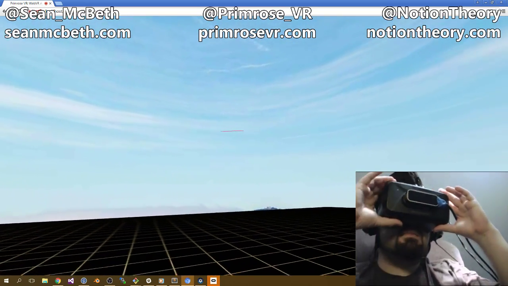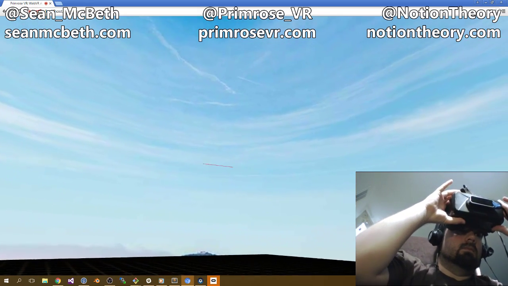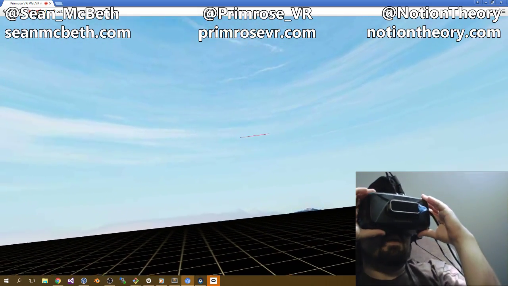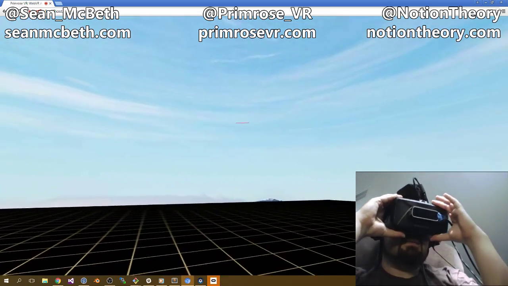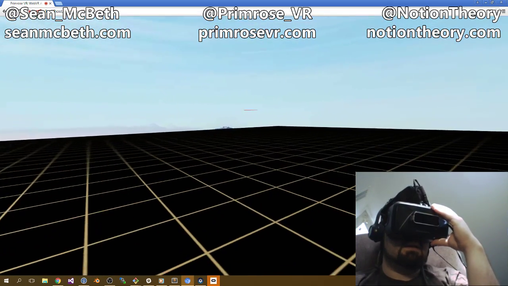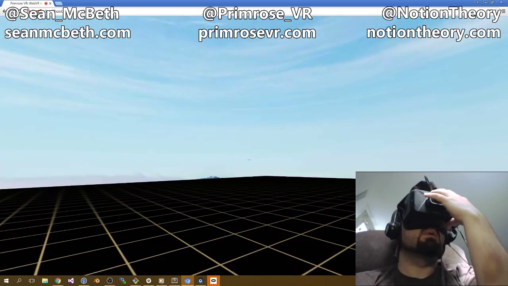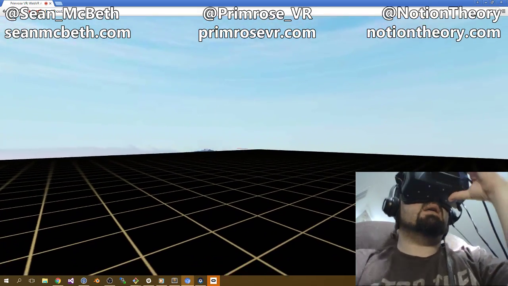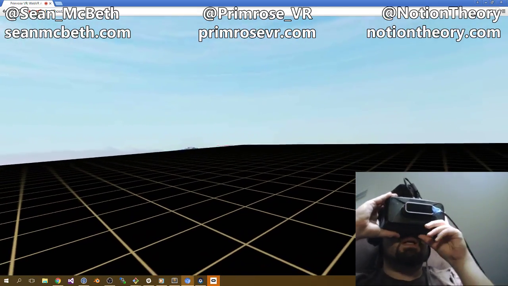So I see the line. You can see me tilting back and forth, and you can see it does extend forward. I can't seem to get above or under it. I can get left or right of it.